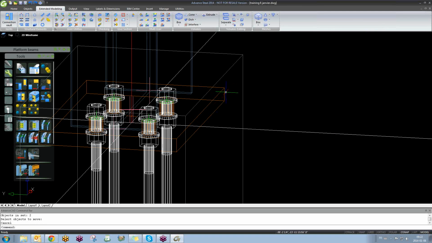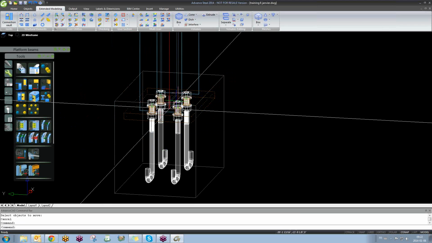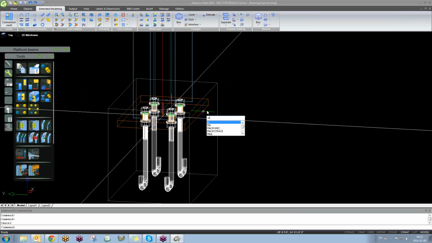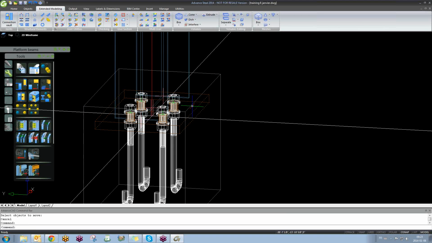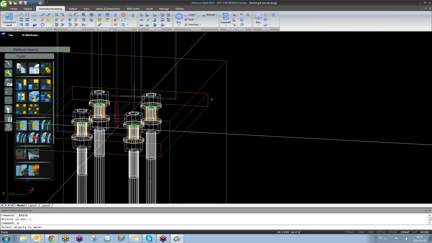As I just did here, this seems to be exactly the same, just one. But when I hit move and select only this plate, it shows there are two objects, one above the other. So now if I select one plate, hit delete and hit move right now, it's just one.